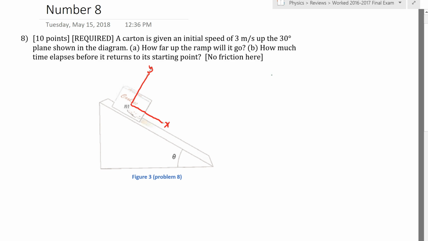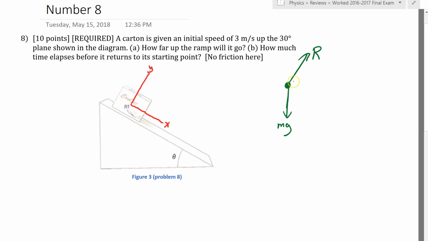And before you can even answer part A, you've got to do a lot of work. You've got to analyze all the forces to come up with the acceleration. So to do that, you need a free body diagram. The carton will have a reaction force pushing not up, but up and to the right on it from the ramp. Call that R. It will have a weight, which is straight down. Call that mg. And there's no friction, so there's nothing else. There's no rope attached to it, so there are no other forces. These are the only forces acting on it.